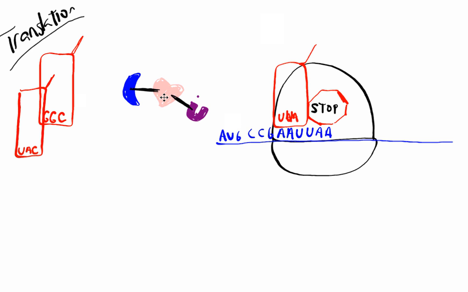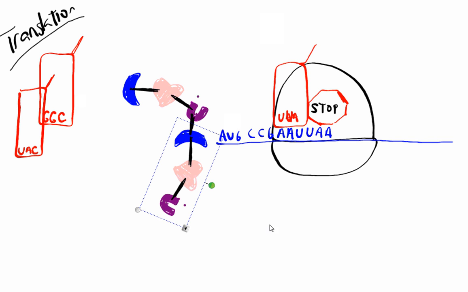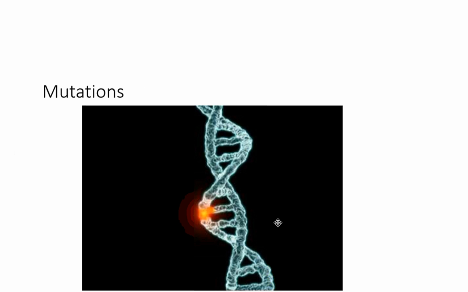All right. So if you can imagine this, we can fabricate this and make it really long if we wanted to. You can kind of get the idea. This is going to go on forever and ever until it finally gets to the stop codon and you have this giant protein that has a particular shape and function. And so this is translation.